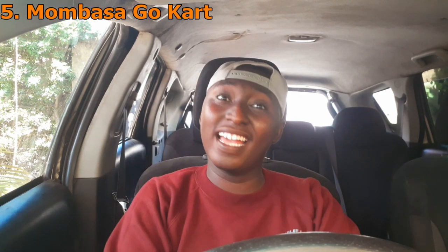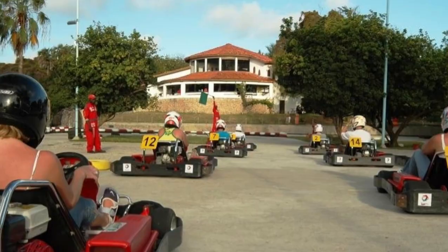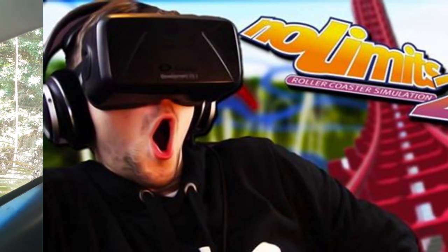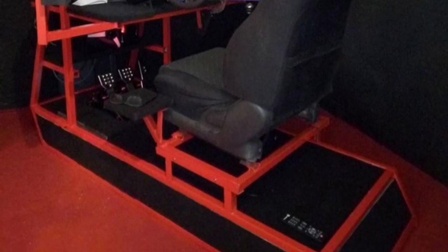Number five is one of my favorite places among all — it's called the Go-Kart. This is a place where you go to have fun. You can go with your kids, family, or friends. The things you can do at the Go-Kart include ziplining, a VR roller coaster (that is virtual reality), bowling, and a racing simulator where you just sit, drive, and race — but in virtual reality.